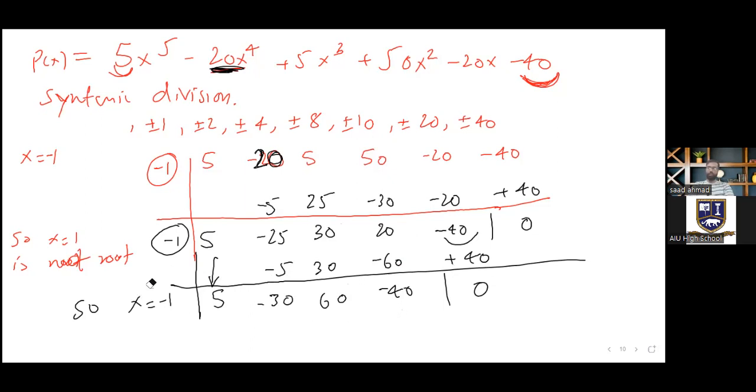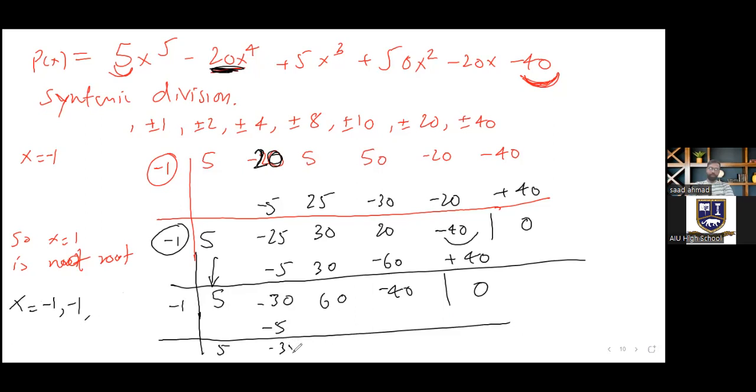So now we have two roots. These are the repeated roots: x equals -1 and -1. Now let's check if -1 works again here. If not, then we will check the next number, like 2 or something. So it will give us 5, then again -35. This will become +35, right? So that's like 95, and we know that when we subtract the 95, it's not going to be 0. So -1 doesn't work anymore for this one.